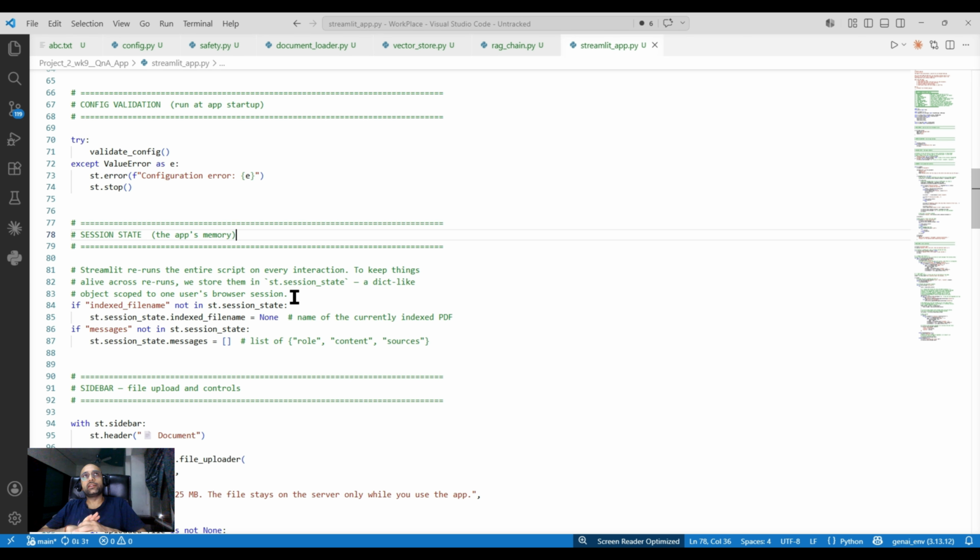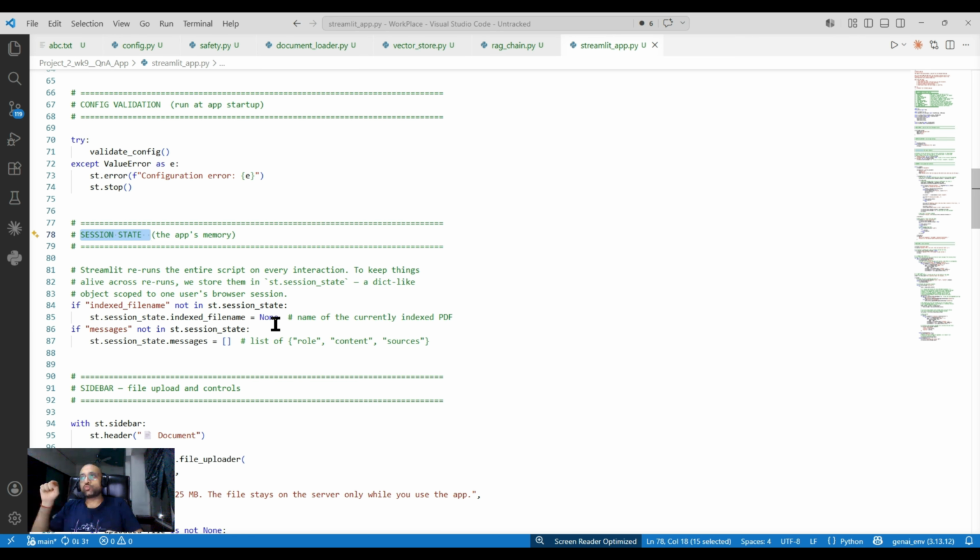So to handle those scenarios, where we want to keep certain things for that seamless experience, we can use session state. Session state is used for those things which we want our application to remember. It is a dictionary, and that dictionary lives across reruns. Suppose you uploaded a PDF, and it runs. Whatever happened to that PDF, it is going to save important things from it, maybe chunks, maybe the question, and put them in the session state.